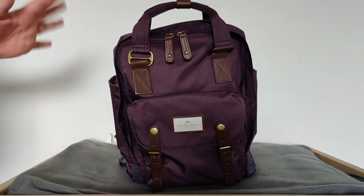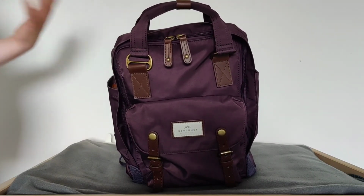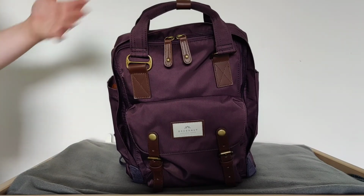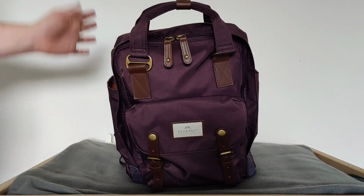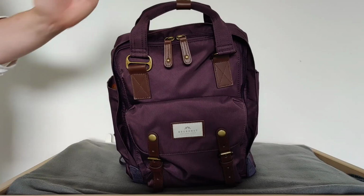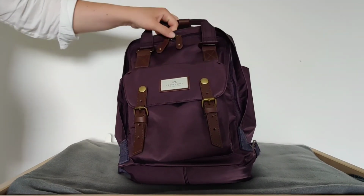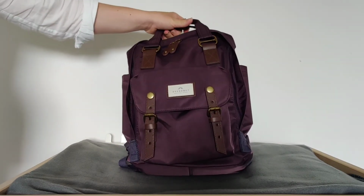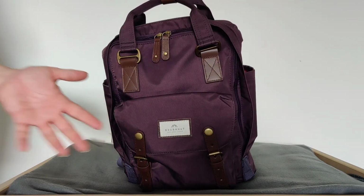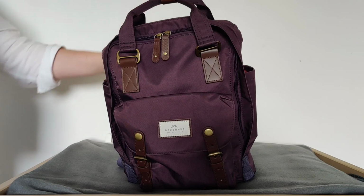Really, the downside of this bag is the side pockets, that they are not elasticated, they are not that big as you would have on a diaper bag. But again, it's not a diaper bag, it's just a normal bag for school and work. So the downsides are the side pockets, the fact that the bag tips forward, and that it's not machine washable. But otherwise, I love the color. I love the grab handles, that it is leather trimmed, that the front pocket opens in a different way, that it has internal organization, and that it weighs nothing on the body.